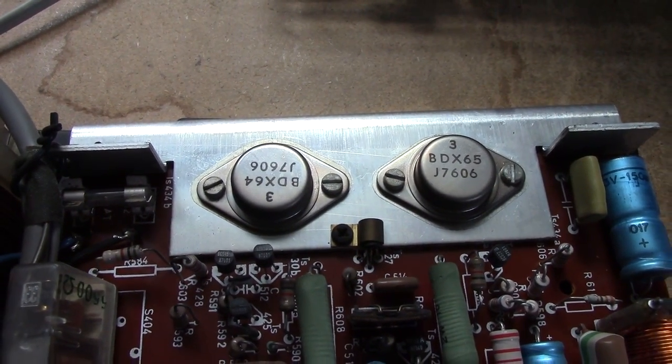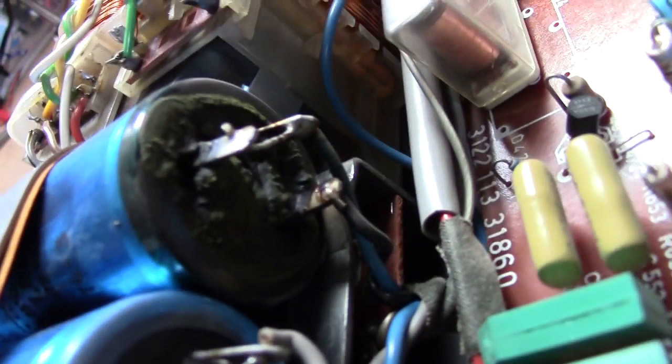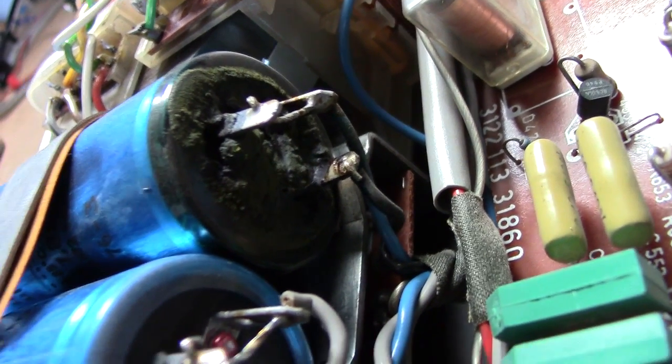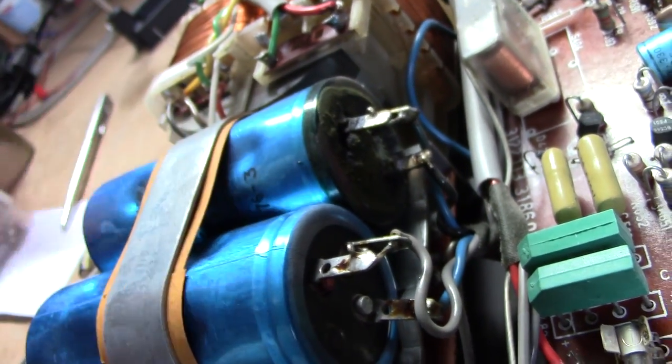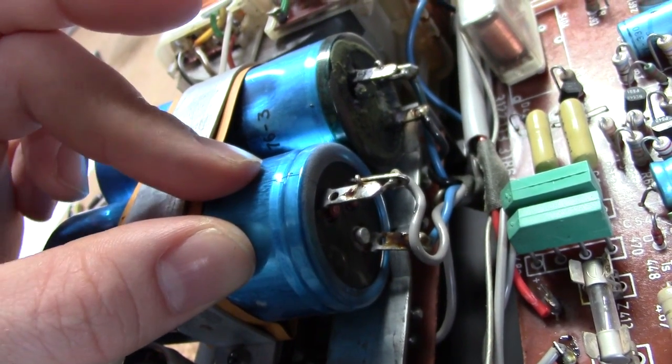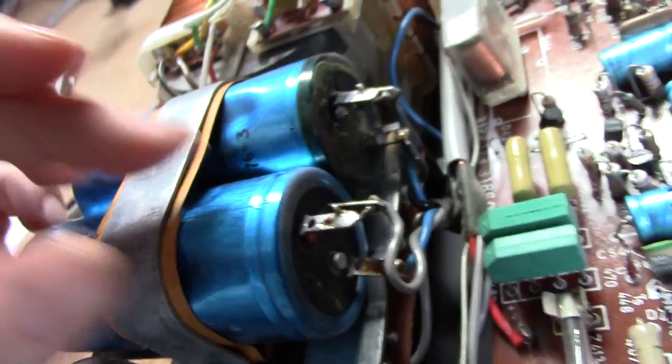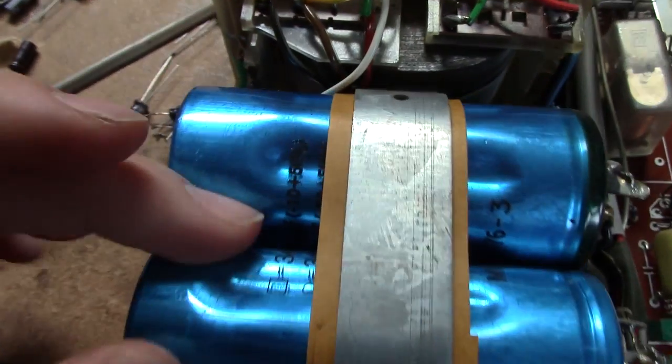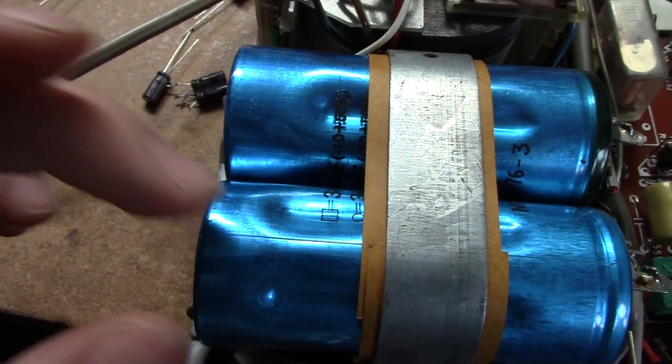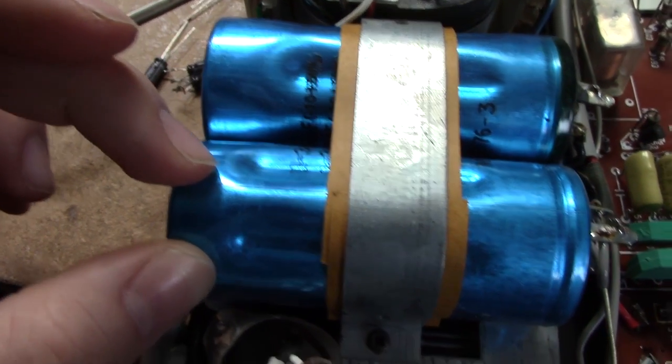There are those two weird integrated amplifier module kind of transistors, they supposedly have a few resistors and things built inside them, as well as the Darlington pair. So I do not wish to blow these up, and given the state of that capacitor, I'm quite happy that didn't happen. And that is the power rectifier cap, this is the output cap for the woofer. And they're not the same value, this one's a dual 1650 microfarad, this one's a dual 3400 microfarad.